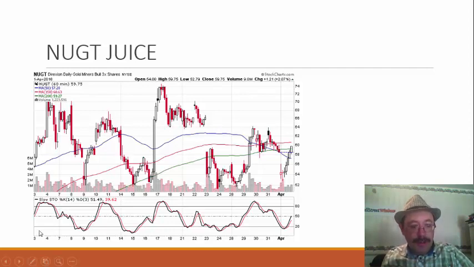So, for example, here, a lot of people use the stochastics and say the buy signal comes when it crosses back above 20. If you would have done that, you'd enter Nugget around 54, 55, then you sell when it's overbought. You're now getting about 10 points on it. Here you have a huge swing up from the 50s up to 72. And if you want to short Nugget, you would have gone down from 74 all the way down to below 54 and so forth.